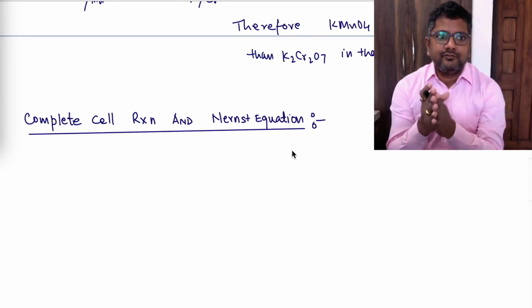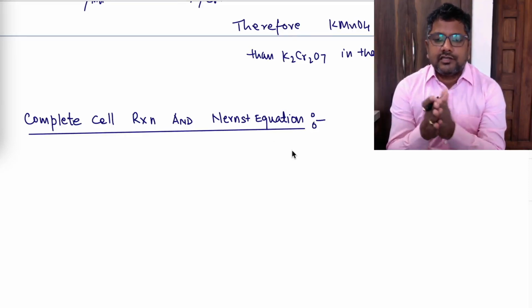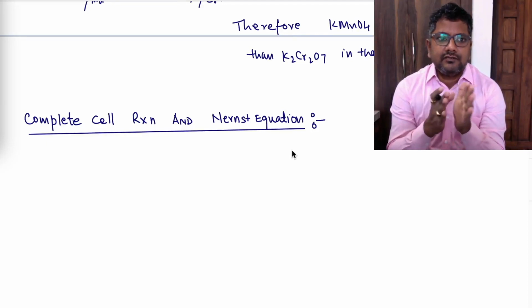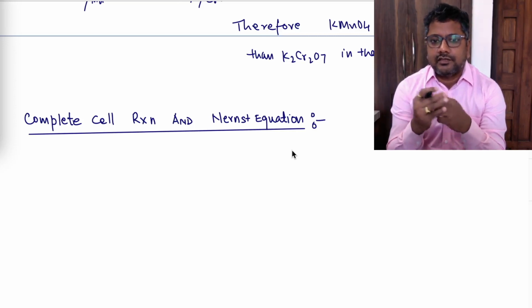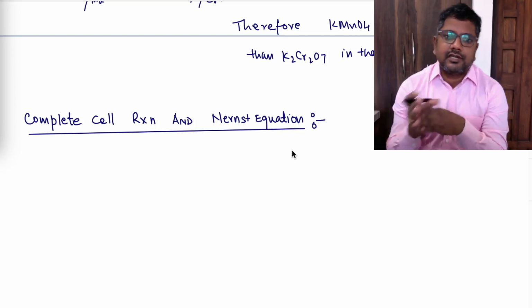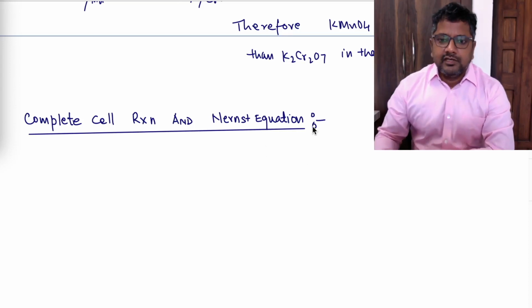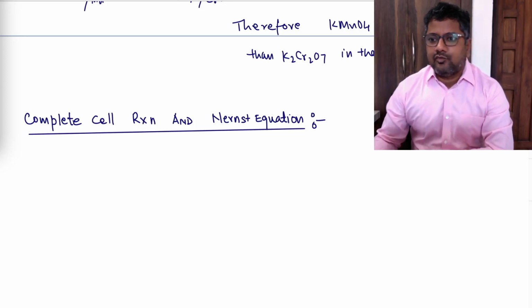Dear students, in the last lecture we have discussed the Nernst equation for half cell reaction and how to apply the Nernst equation on the half cell reaction. Now in this lecture, I will discuss the application of the Nernst equation on the complete cell reaction. So what is the important point for this?